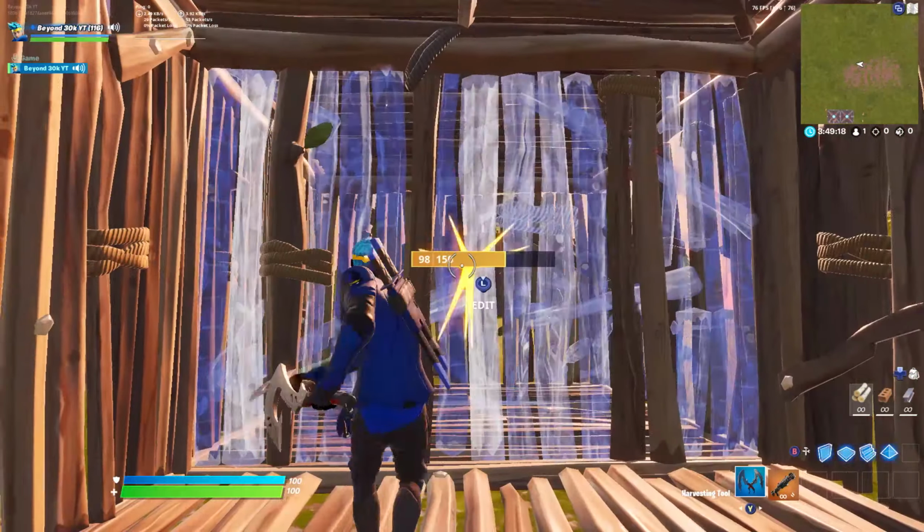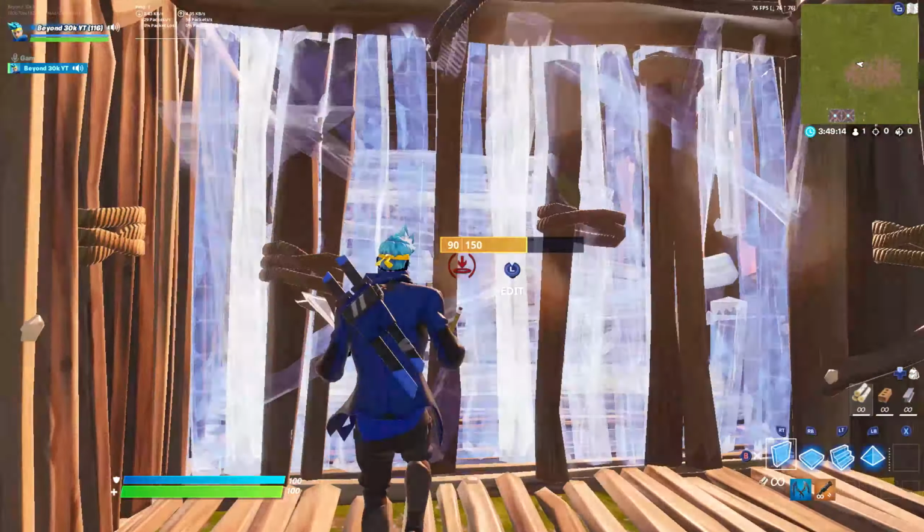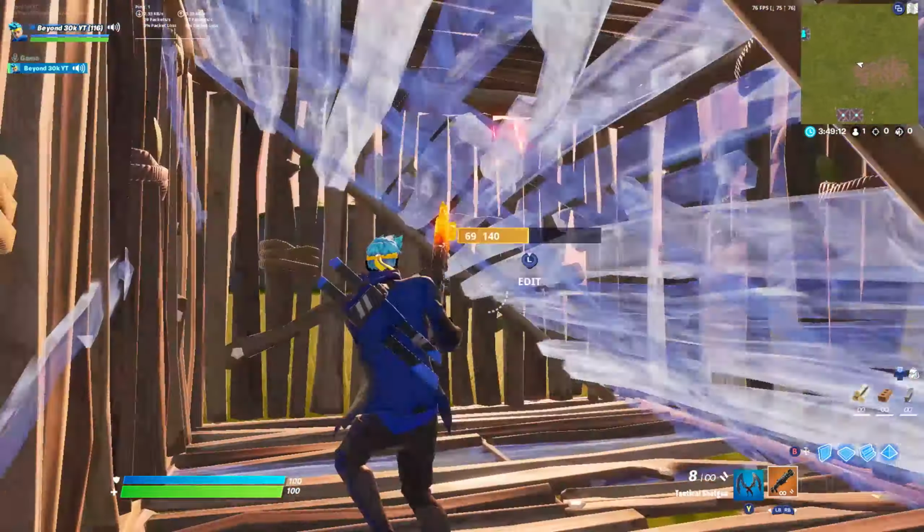Now, just in case you guys didn't know, the Mongrel Classic is also still a pretty viable move, and this is basically just placing a ramp and a wall as soon as you take the wall.